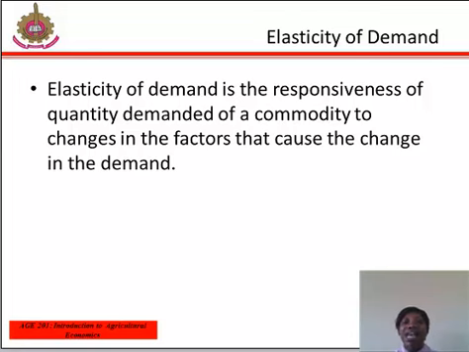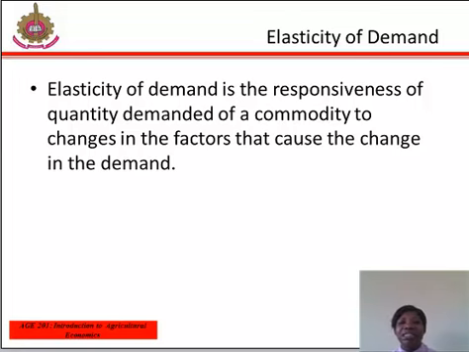So the important elasticities of demand are as follows. We have the price elasticity of demand. This measures the responsiveness of demand to changes in the commodity's own price. So the point price elasticity of demand is the first derivative of the demand function. Price elasticity of demand is calculated by differentiating the demand function with respect to price. Most times price elasticity of demand is negative because the demand function, which is the curve, has a negative slope.